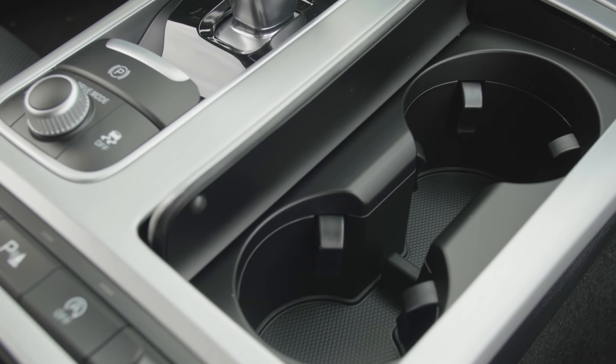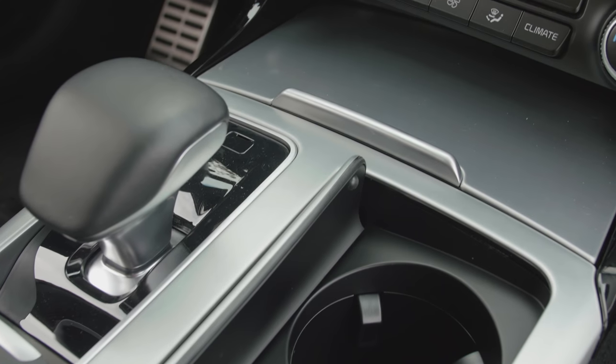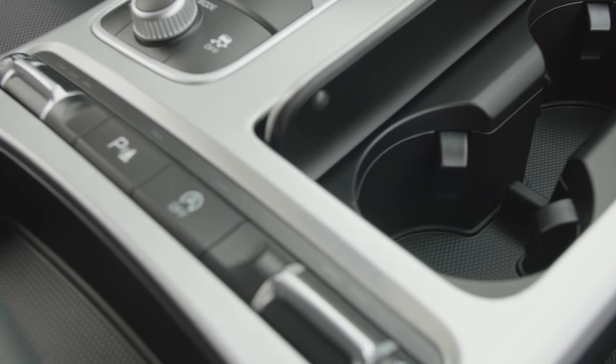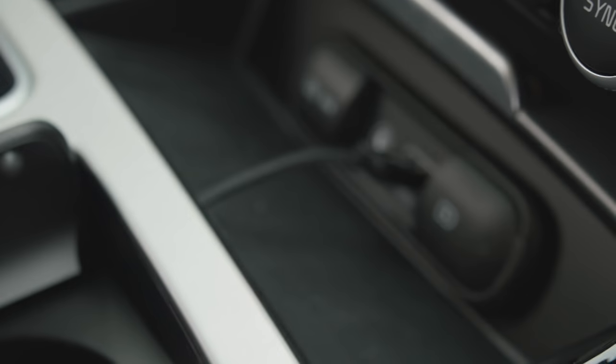The only thing I would change is if we can get wireless charging in our cars, that would be a modification I would definitely do, because my phone and my wife's phone are both wireless charging type, so that would be awesome.